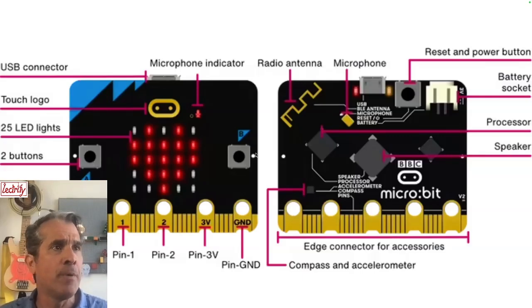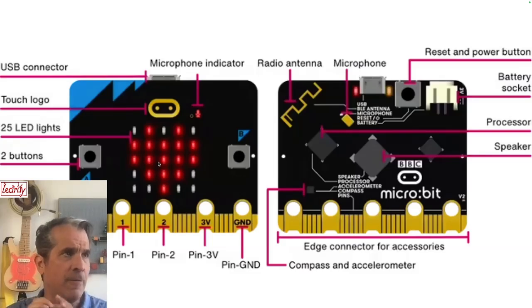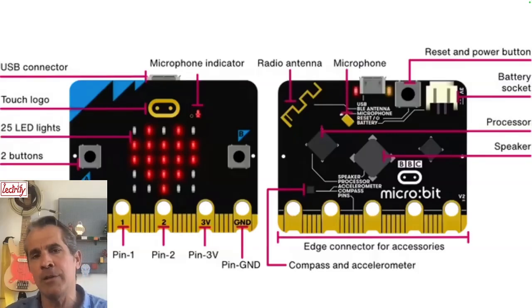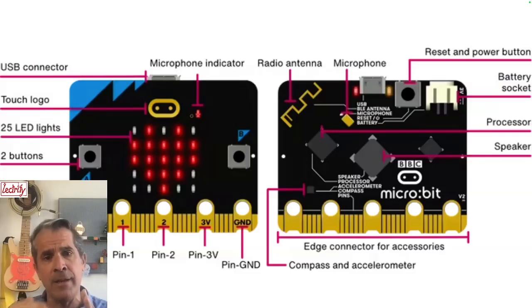Both boards have two buttons built into it. They're labeled with a tiny A and a tiny B. Both boards have an array of 25 LED lights. These LED lights can be programmed into various shapes. You've got this matrix of 5x5 LEDs. The microbit also has a light sensor that you will see in the code. The light sensor is actually using the LED lights as a light sensor. So an LED can sense a charge when a light shines on it. It almost like reverses a charge through it. And that is how the light sensor works.